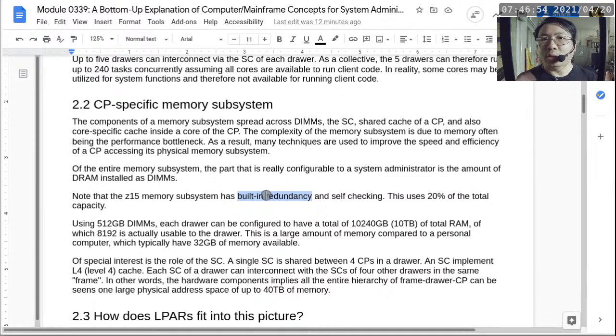Okay, that whole process is completely transparent, except the system probably will get a notification in the form of an interrupt to basically say one of the memory modules has gone bad. The next time you shut down the system, it's good to fix that.